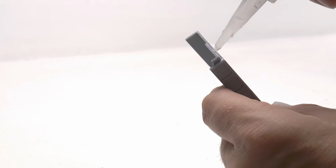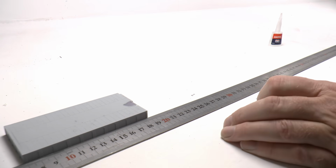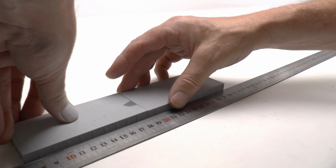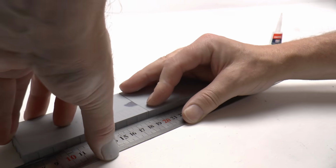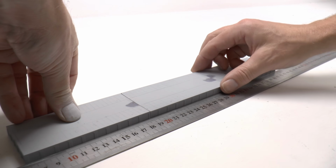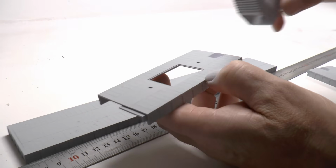And to join the parts I use fast set glue. The fast set glue does not actually bond all that fast, so I use a steel scale next to the platform pieces to keep them on a straight line until the glue sets properly. So here I'm joining first the end piece with a piece without the roof, and then another piece which has the hole for roofs.